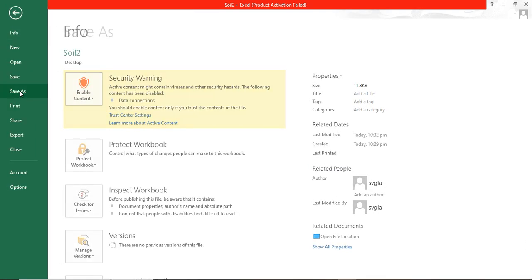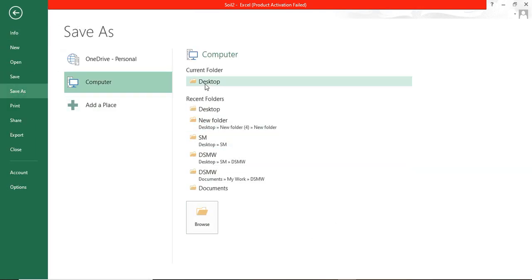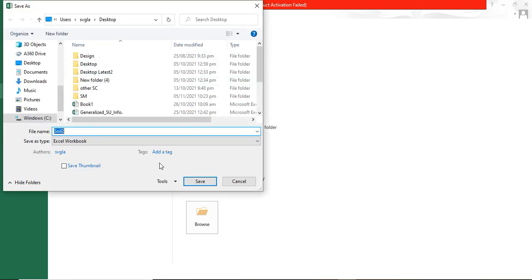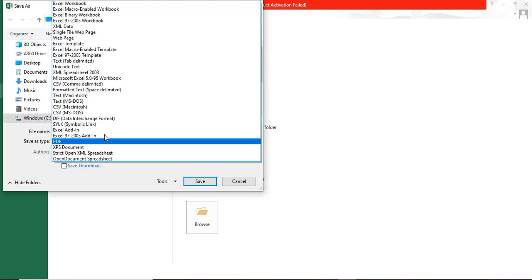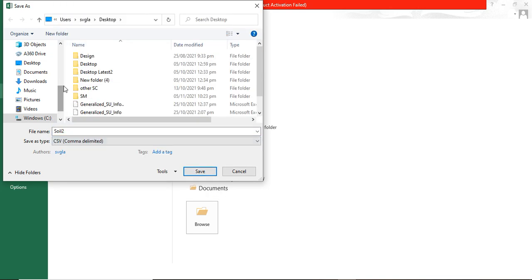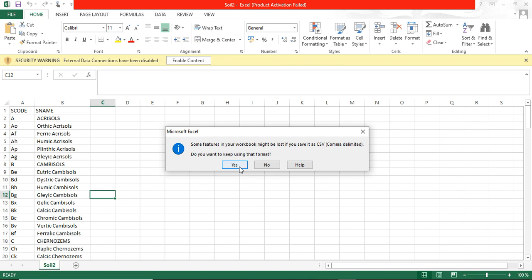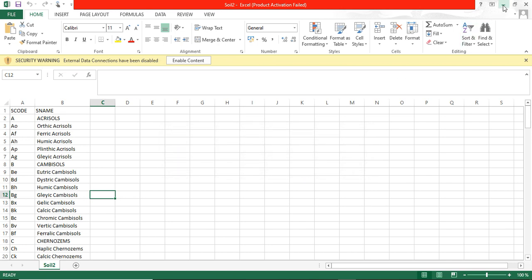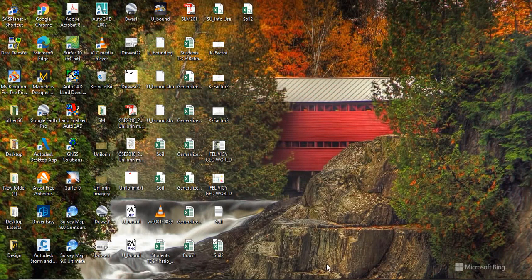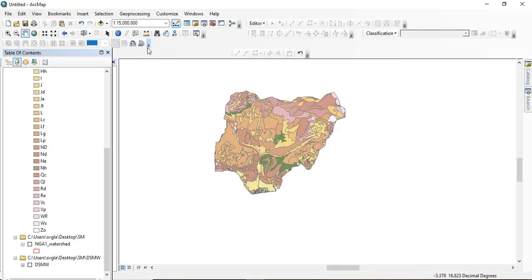So don't forget to save as CSV for you to be able to import your data into ArcGIS. So save as CSV comma delimited. Don't forget we have various CSV options there. So close. Now I go back to my ArcGIS to import the data.